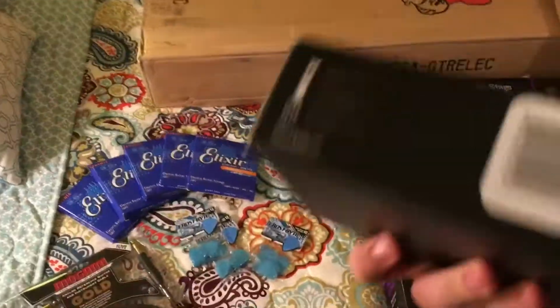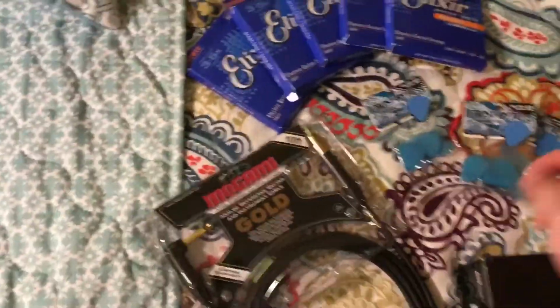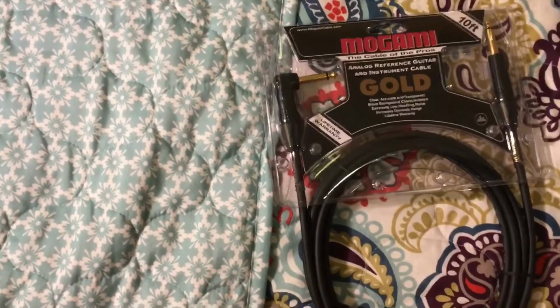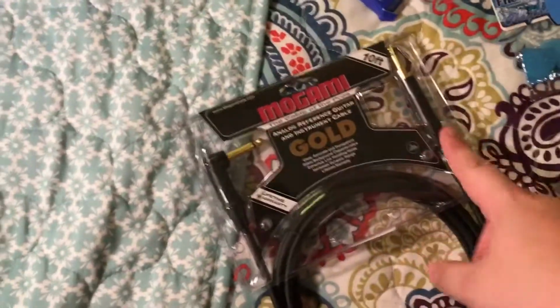Anyways, I also got this Nemesis delay pedal by Source Audio. It's an awesome delay pedal, and I'll open that for you in a bit. I ordered a Mogami 10-foot instrument cable with the right angle and a straight end.